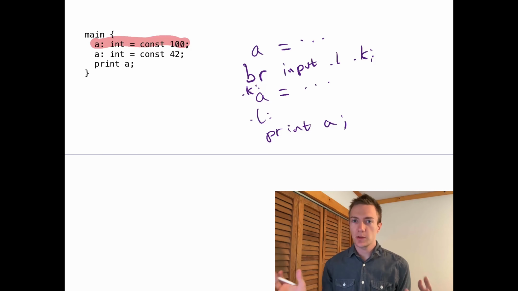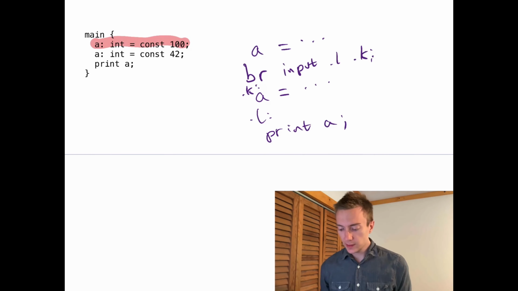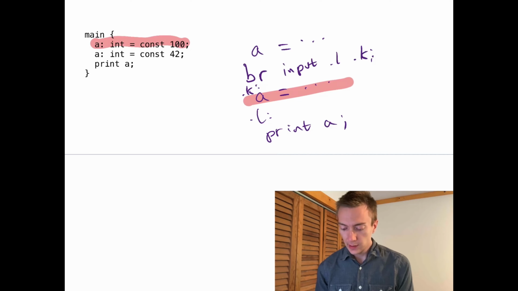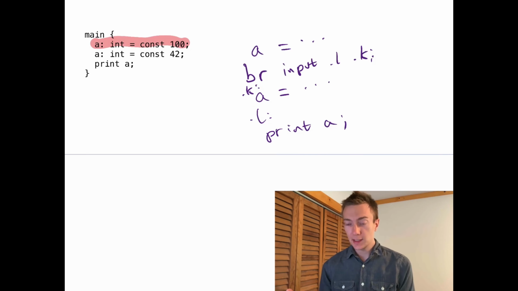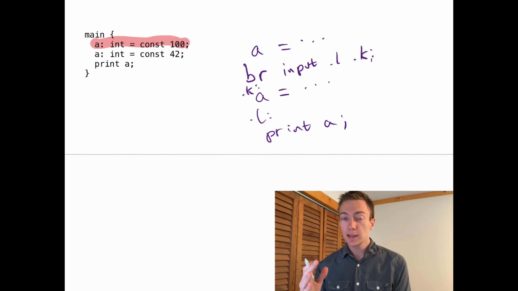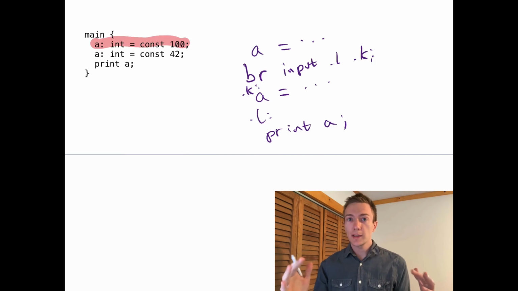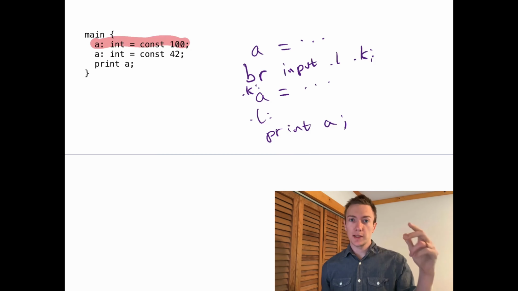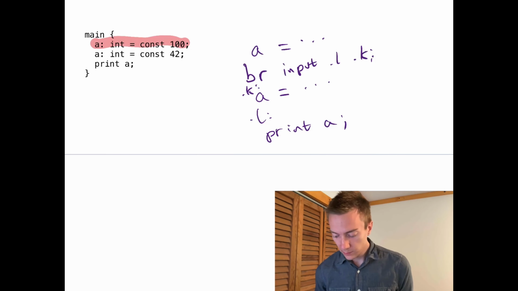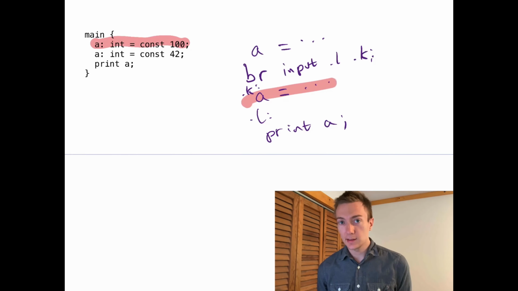There may be other things we can do to this program to simplify it so we're not assigning to A and then reassigning to it. There may be other things we can do, but it's not going to be as simple. That is, there's not going to be a dead code elimination opportunity here that's as simple as just deleting an instruction. And if you wrote an optimization based on the example on the left that naively assumed that all we had to do was scan through and look for assignments to the same variable that happened twice in a row, then we might think that we can eliminate this instruction. And that's clearly not true.